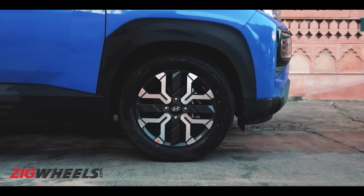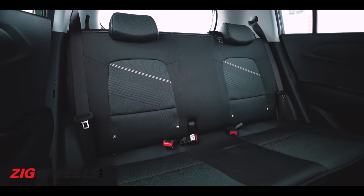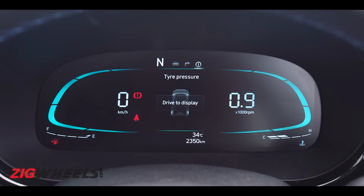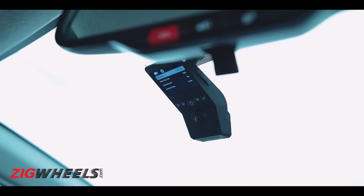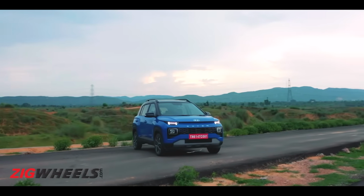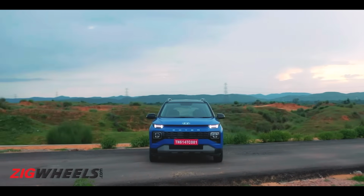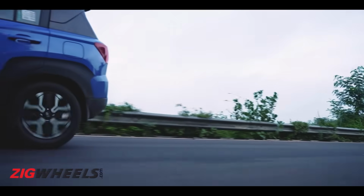6 airbags, ABS with EBD, and rear parking sensors come as standard. Higher variants add ISOFIX, a rear camera, highline tire pressure monitoring, stability control, hill start assist, and auto headlamps. The SXO Connect also adds a dual view dashcam that offers a frontal and in-cabin view. Hyundai also claims to have made structural enhancements to improve crash safety competence, though no tests so far.